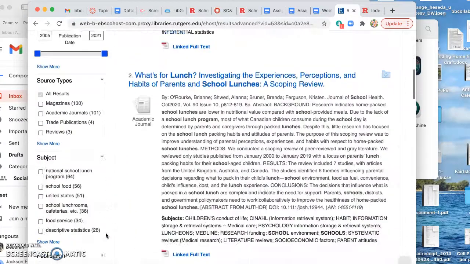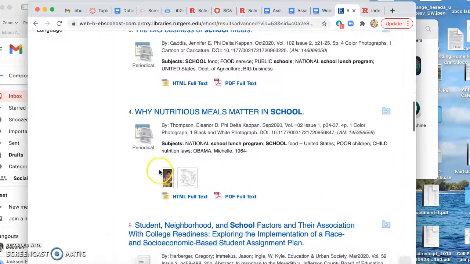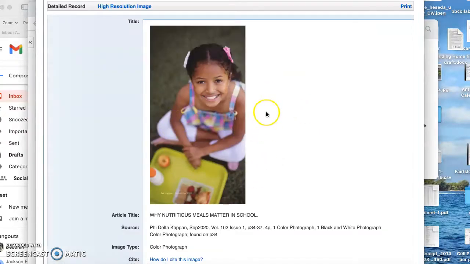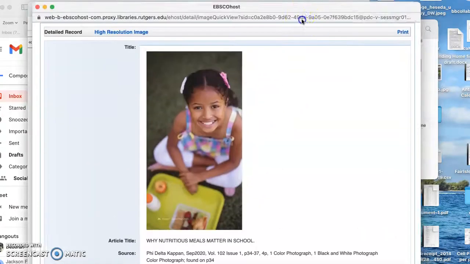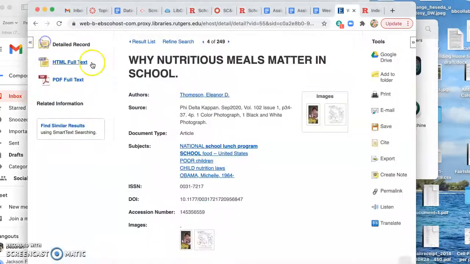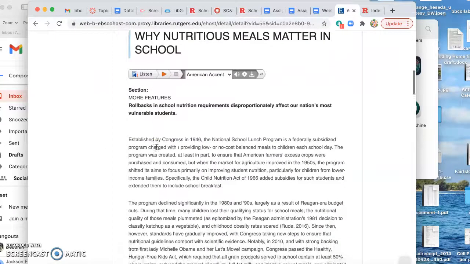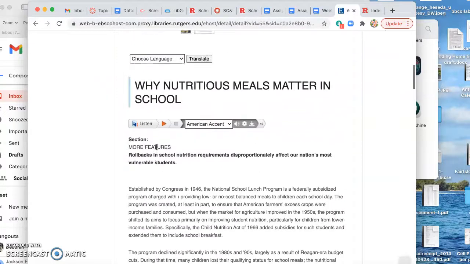All right, so if I want to look at this, I don't know if you can see, there's sort of a preview of the fact that this comes with some images. I can actually click on the images if I want to see them in a little more detail, and then I can just close that when I am done. It gives me the options for the detailed record. If I want to download, the full text is also down here if I just want to look at it.